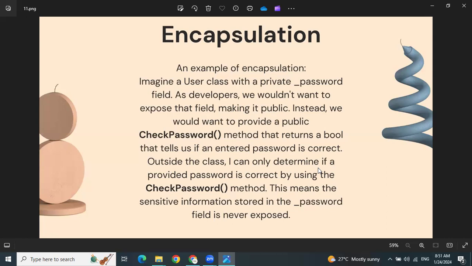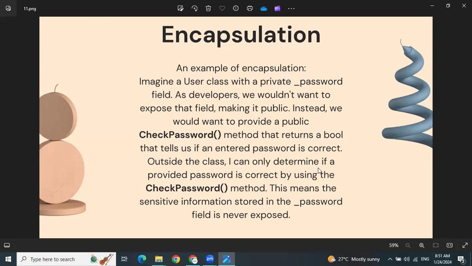It's like your normal day-to-day activity, just like when you are trying to log into your Facebook, or log into your WhatsApp, and it's telling you that you provided a different password. You can implement something like this. So check password method. This means the sensitive information in the _password field is never revealed.